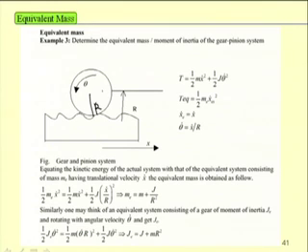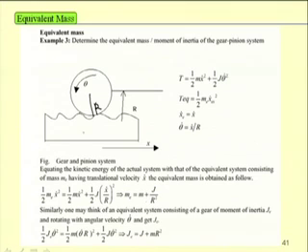So, now one can find the equivalent system. In this case the kinetic energy associated with this pinion is half J theta dot square, and for this rack it is half m x dot square. So, for this equivalent system, if it is translatory, then I can write half m e x dot square equal to half m x dot square plus half J into x dot by r whole square. So, the equivalent mass becomes m plus J by r square.